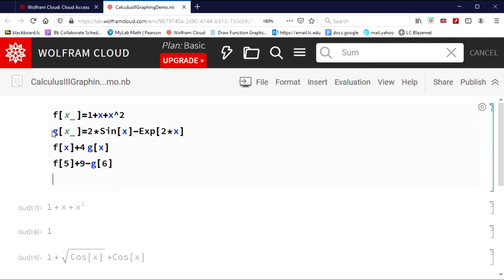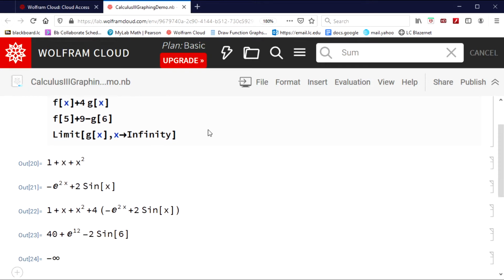Or maybe a more complex calculation where we find the limit of function g at the value of x, where x is approaching infinity.